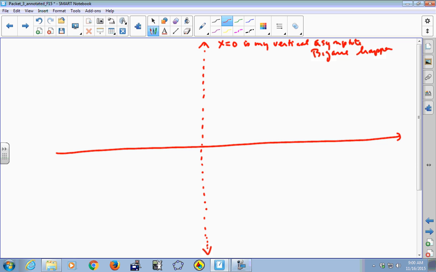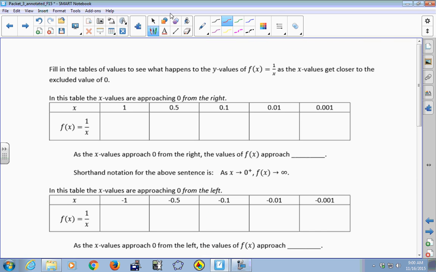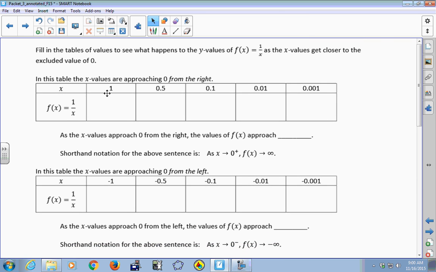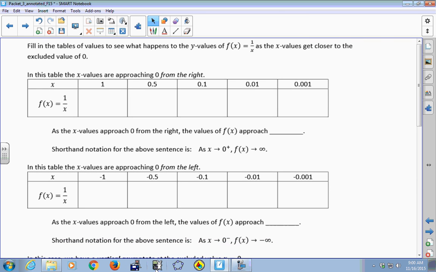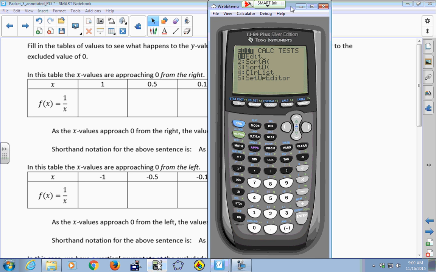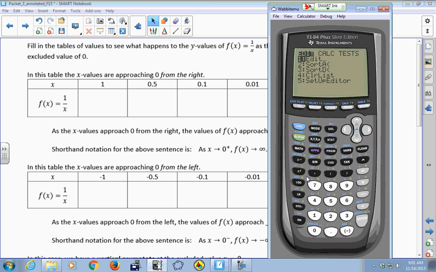And our x-axis, as far as we know, is safe from any problems. Okay? So our y-axis is our vertical asymptote, and our y-axis has the equation x equals 0, because every point that you would plot along that line would have 0 for its x coordinate. All right, let's see where we're going to go from here. So let's fill in these tables together. I'm going to pop out my graphing calculator.